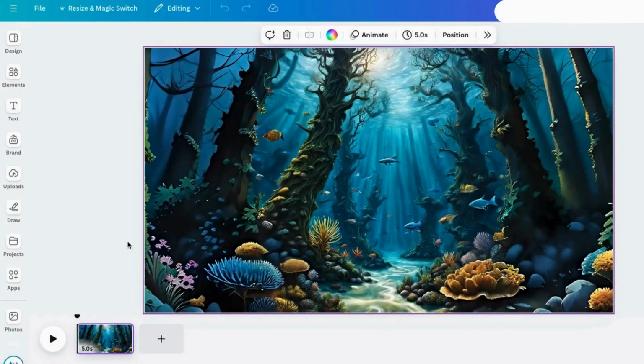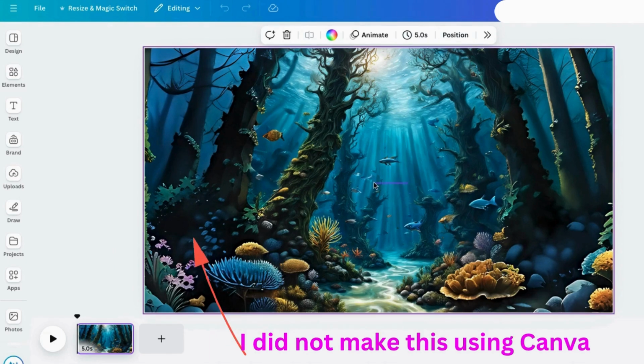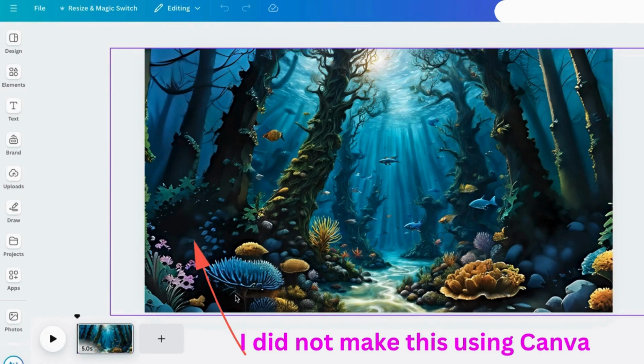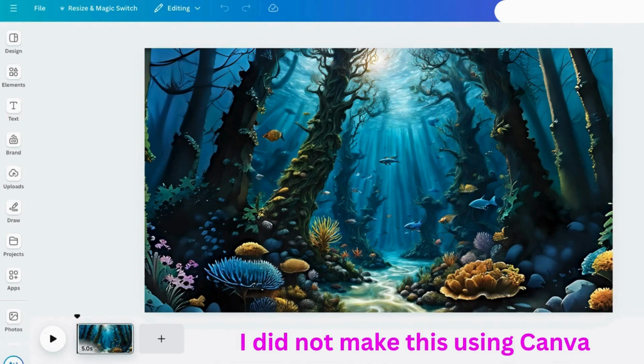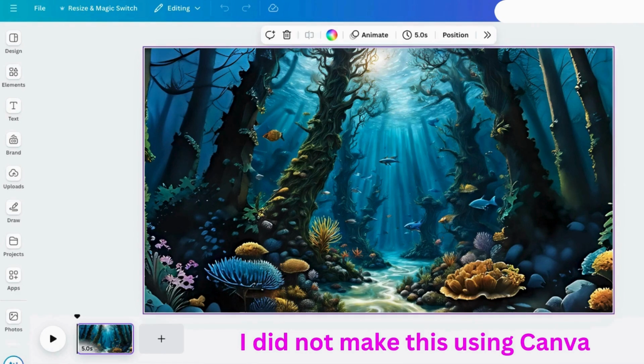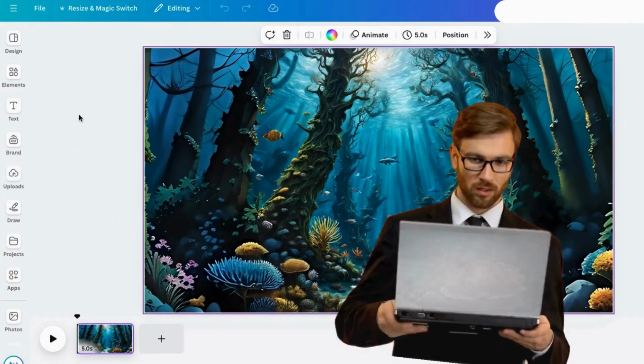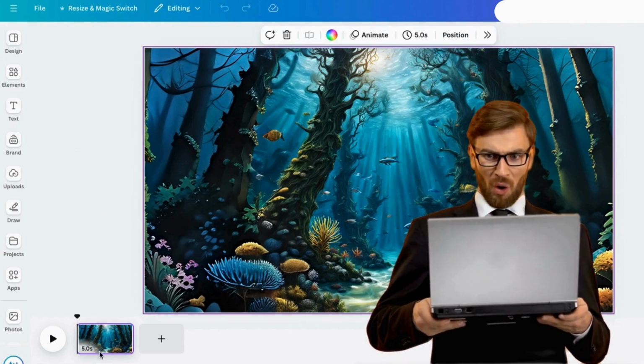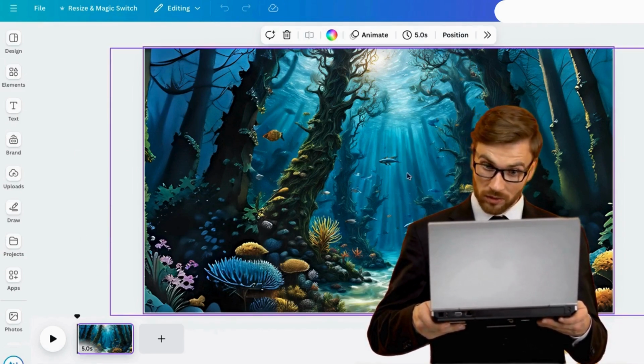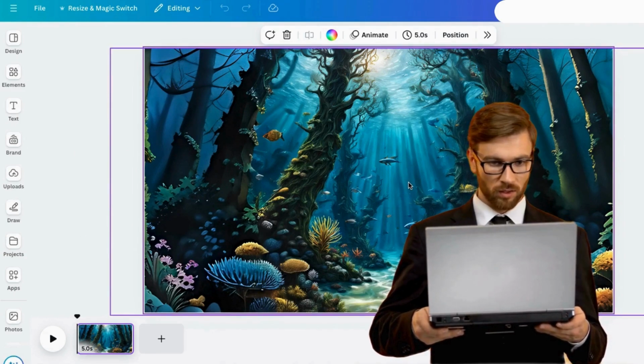Now I'm inside Canva. Here you see my test image for the rest of this video. It's an underwater scene that I made using another AI image generator. You can see the water and the sun's rays coming through the plants below. Overall, I think it's a very pretty image. Now, I'm going to show you some different options you have available when making animated videos that you may not be aware of. For example, if you want to take your images and actually animate them, now you can.